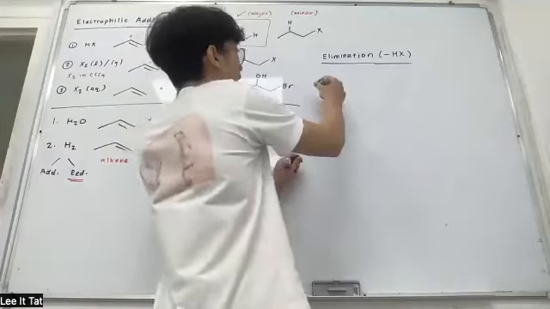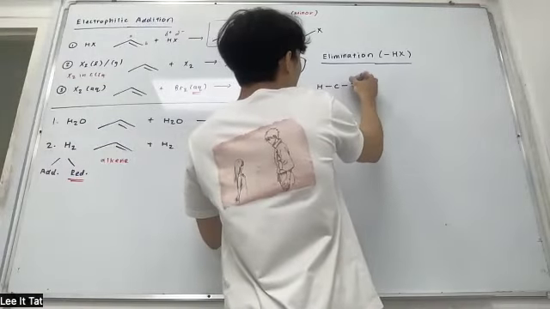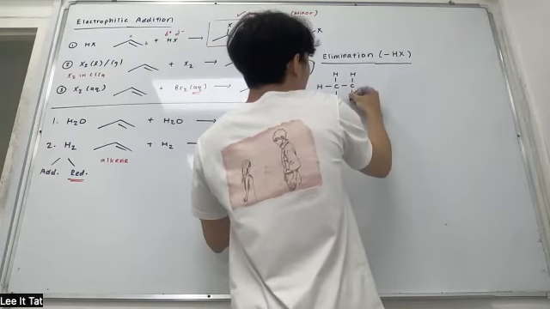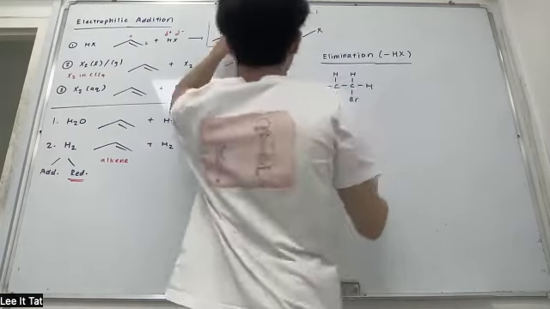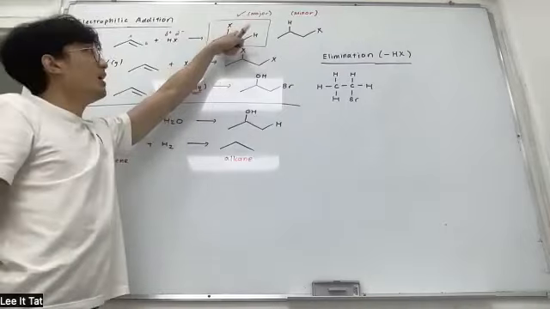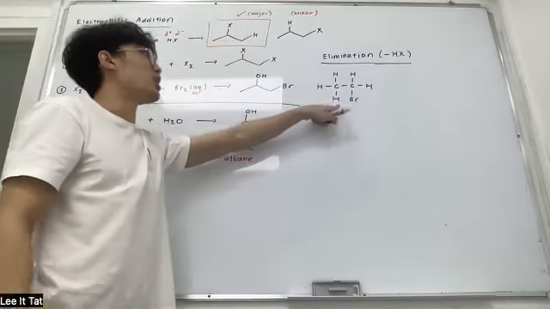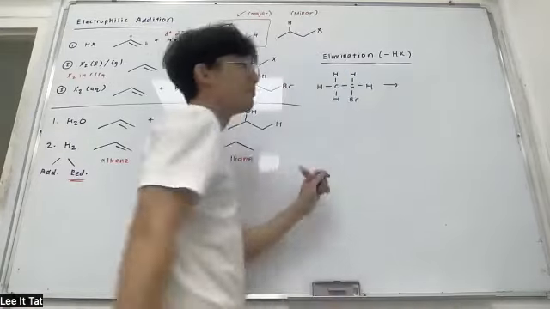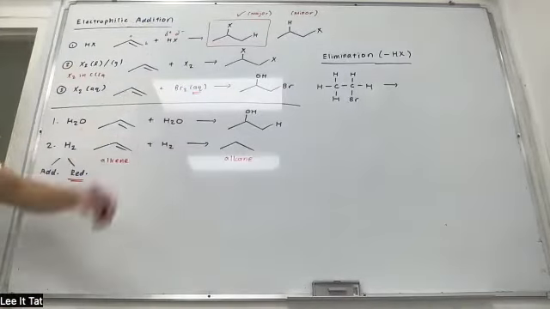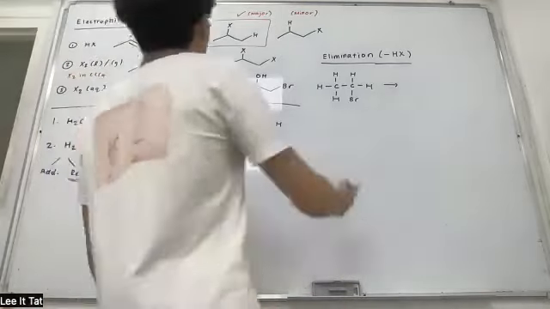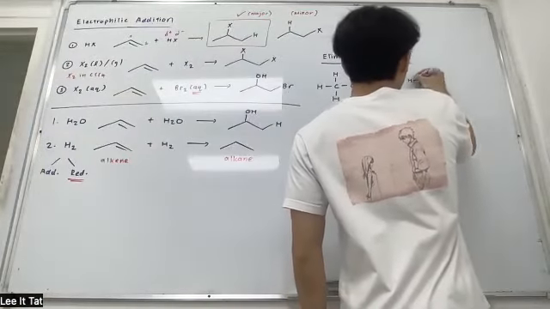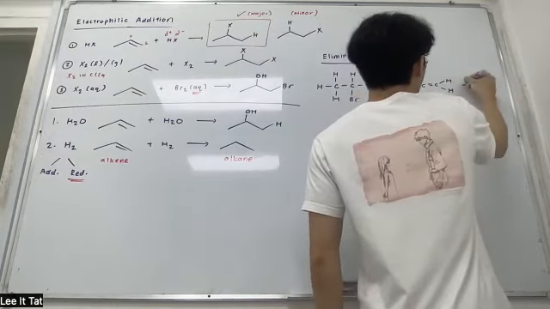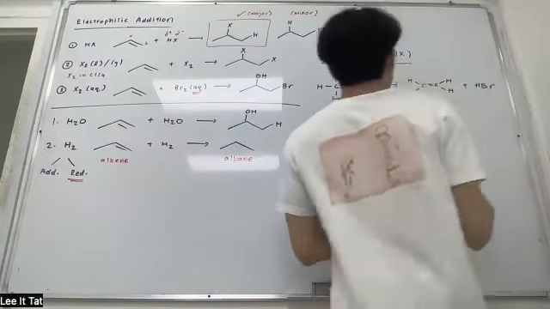I'm going to draw for once. I'm not going to draw the skeletal formula. I'm going to draw the one that you see here. So this right here is one of the products that you can see up here. X and H, then H and Br. Elimination is the opposite. So what will I form? Opposite of this. I'm forming back the double bond and HX. That's it. And I just need you guys to highlight where the H and X come from.